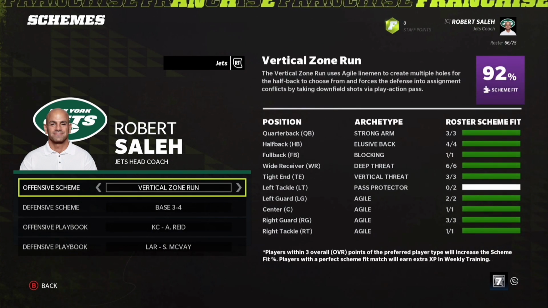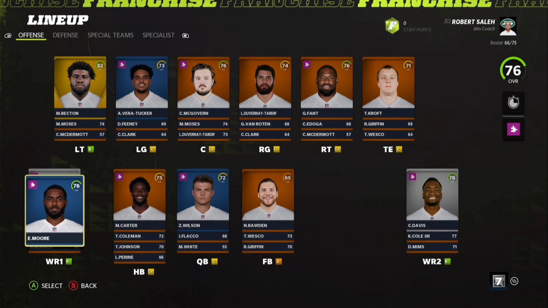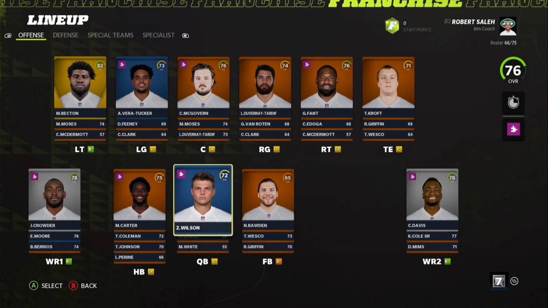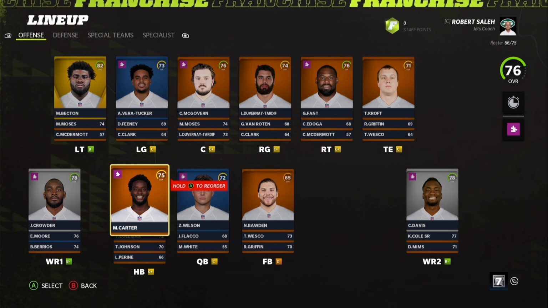Go 3-4 scheme here, vertical zone run, and Kansas City's offense. So Elijah Moore is probably going to get most of the targets. Zach Wilson, only a 72 overall quarterback. I'm going to show you how he can become a top 10 quarterback within a matter of one season. Michael Carter is not going to get any reps at all.